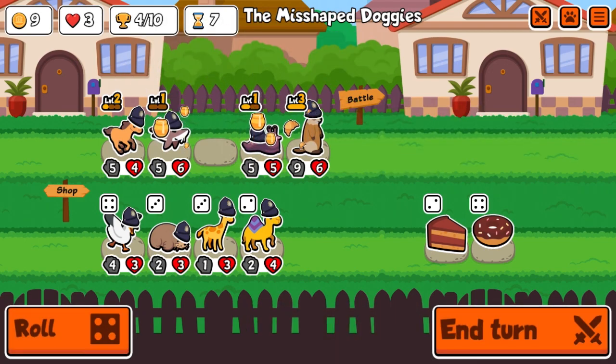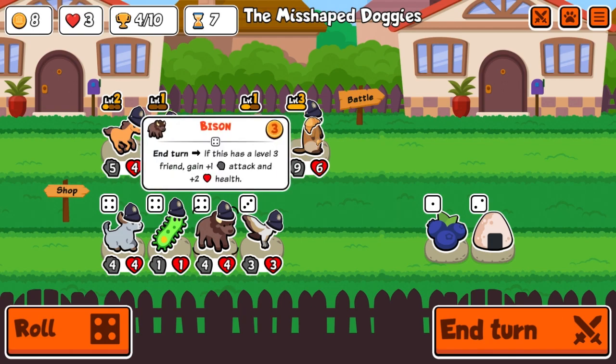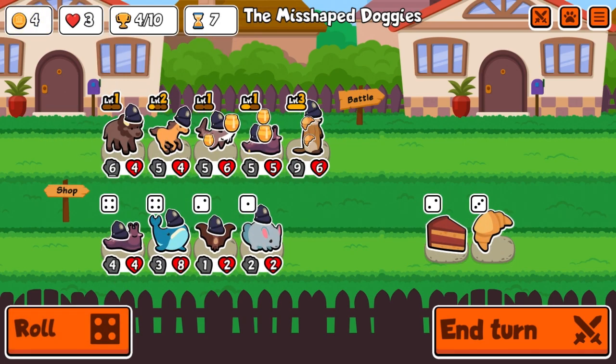Upgrading the slug in a hope to find another slug is a bold strategy. Buffalo would be even more bold. I'd say beyond. Okay. Well, looks like we're going to go for a little bit of bison action. Beautiful. That is a beautiful thing to see.